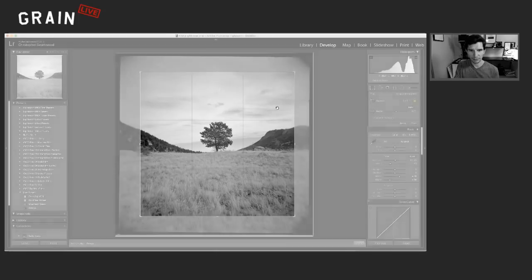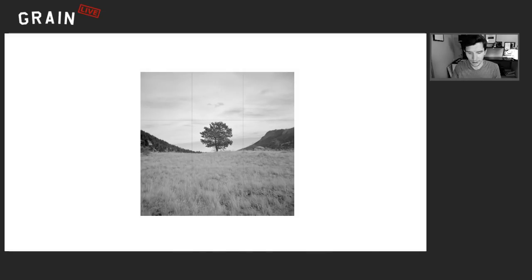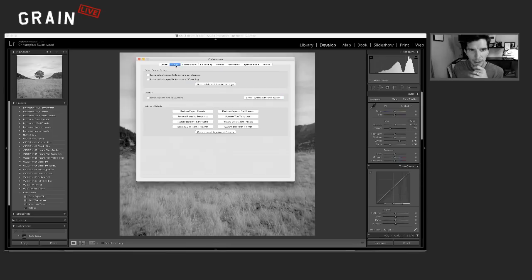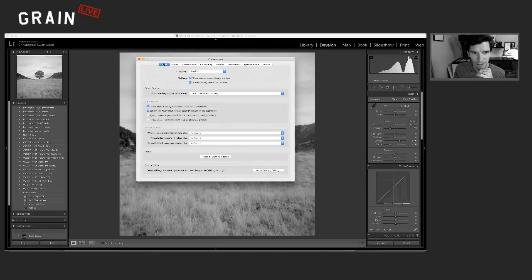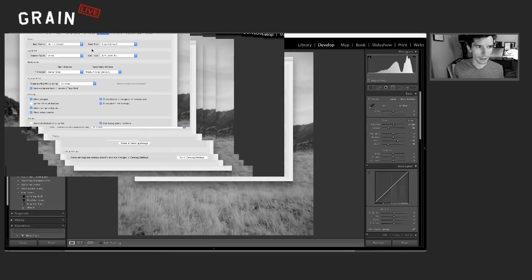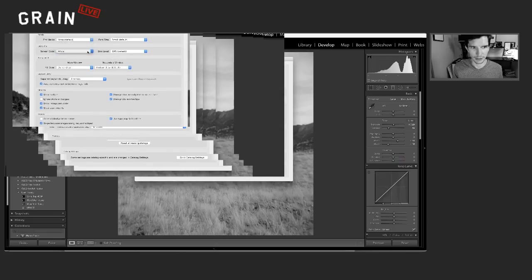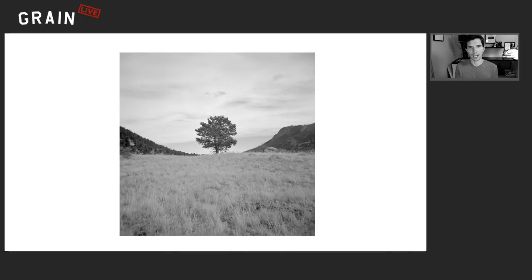So I use this double L to get into kind of a dim mode and then a full-on white background. By default, that is black background, but I change it to white because it helps me kind of visualize. I was going to show it to you, but I don't actually remember where it's at. Interface. Here we go. Lights out, screen color white, and dim is 80%. So you can change this to black, which is the default, and I change it to white. I do that so I can kind of visualize this in the matte.